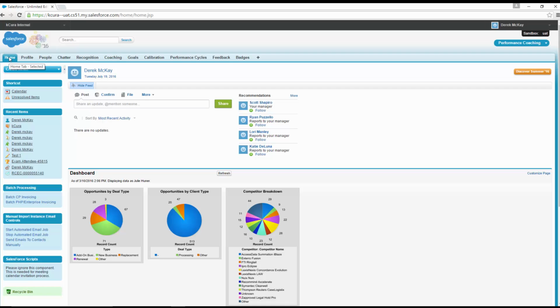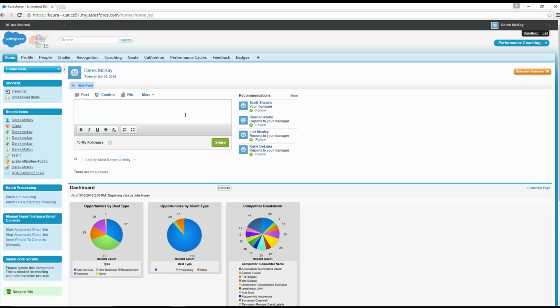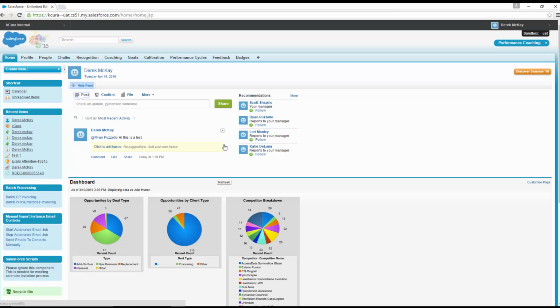What I'm going to show you, like I said, I'm going to go to the home page, and you can see the different chatter feed. Now, chatter is our internal collaboration tool inside Salesforce only. If you're familiar with any other kind of collaboration tool like Slack, it works similar to that, and you can tag people in it as you see fit. So if I want to tag one of my teammates in a conversation, I would type an @ symbol, and it would pick them up. Once I do that, it will send them an email, and I can chat with them from here.